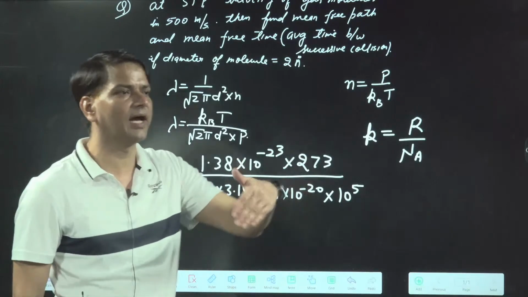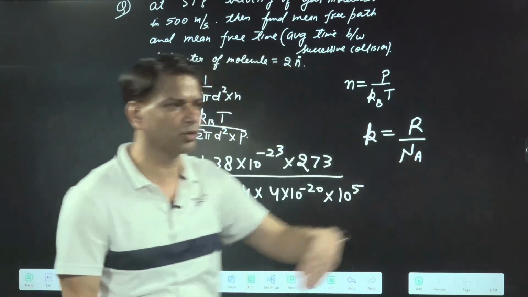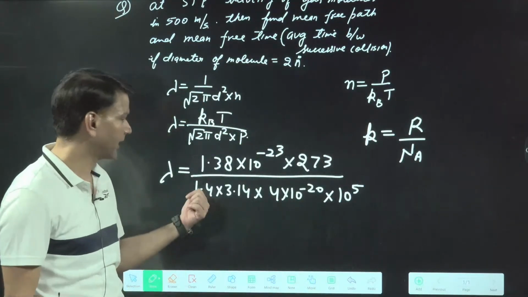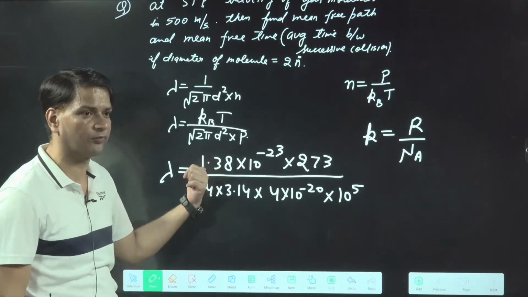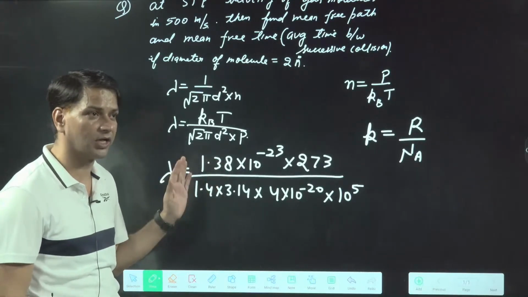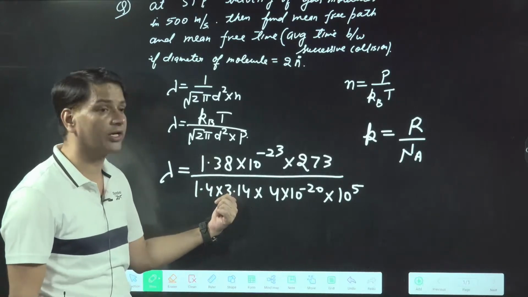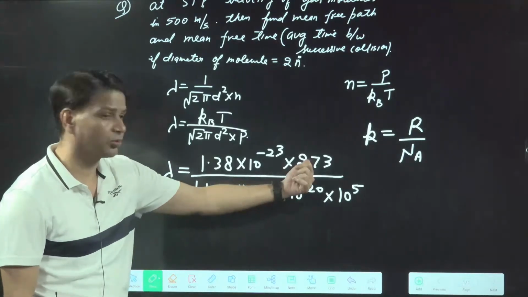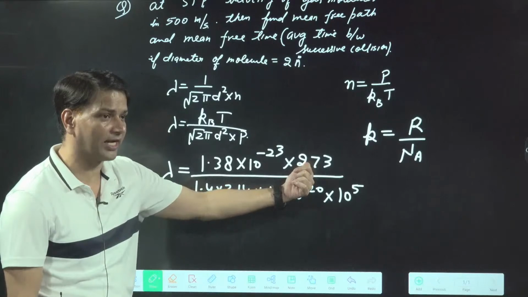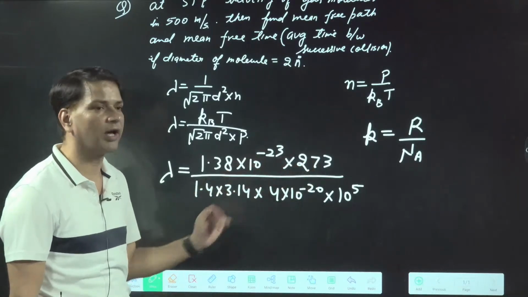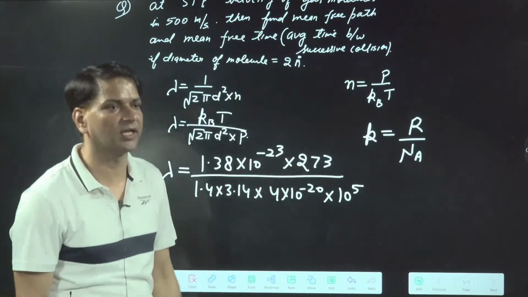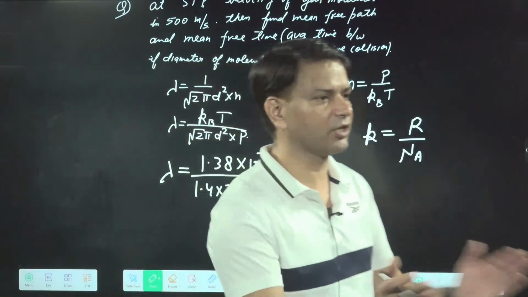And if they have given this type of calculation in the exam, we can check the approximate answer. Like this is 1.38, this you can take as 1.4. 1.4 gets cancelled out. Here, suppose you are taking 3, so 273 you can write as 91. Now 91 by 4, directly you can write the answer. It means the answer will be slightly close to that.